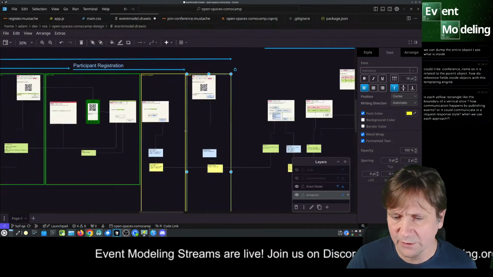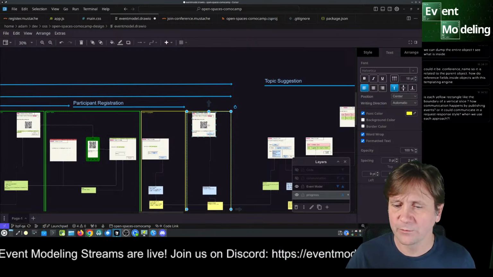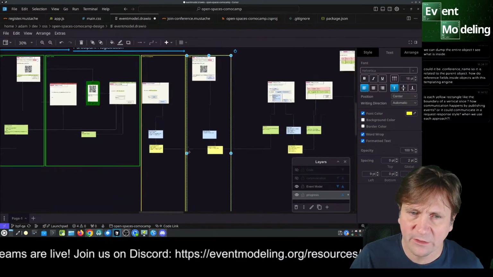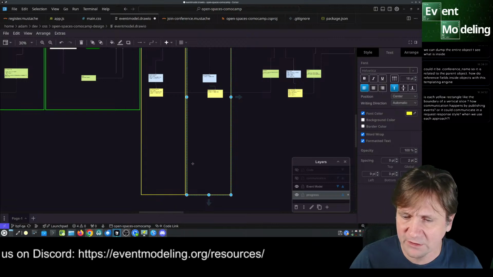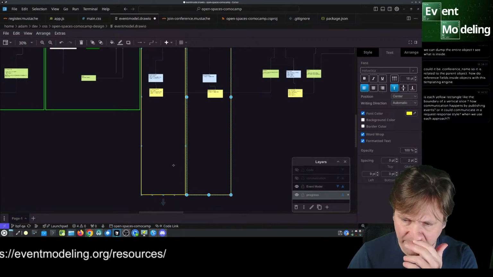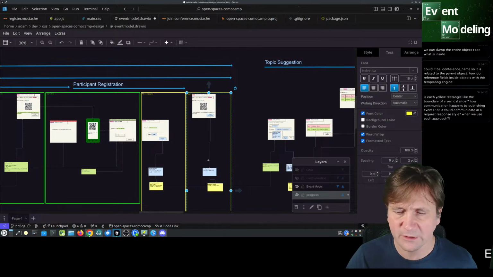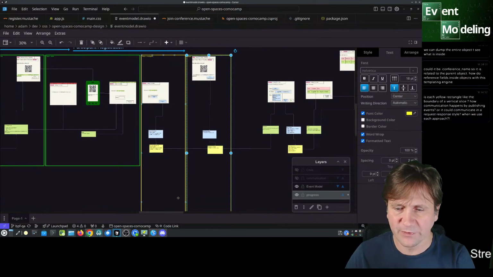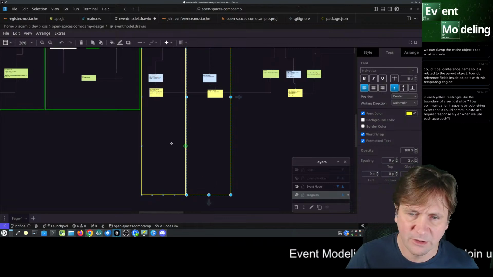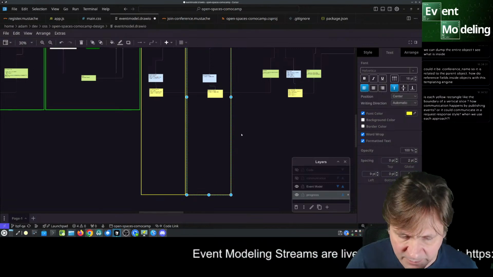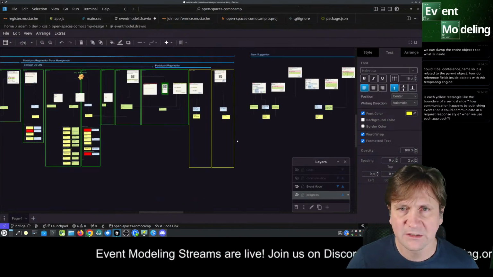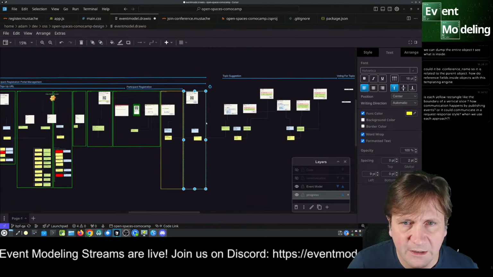Or it could be the other way around, where business is quite specific, and the business is going to draw out the different edge cases of how they want this handled when someone tries to register twice or whatever. They'll do it here, and then this will be looked at by developers and implemented. So that's the other way of looking at it.